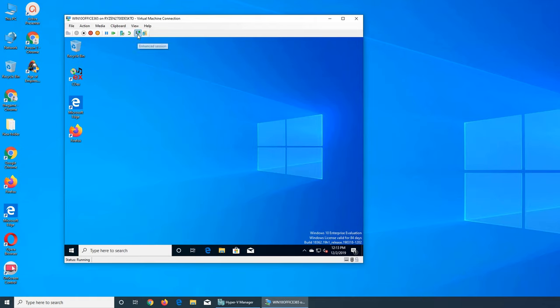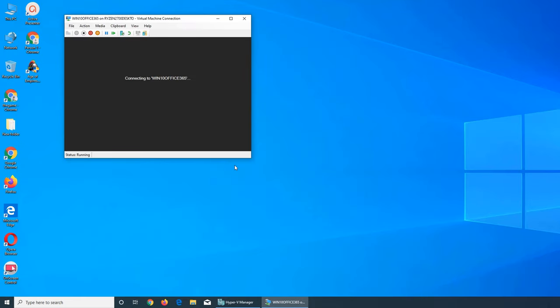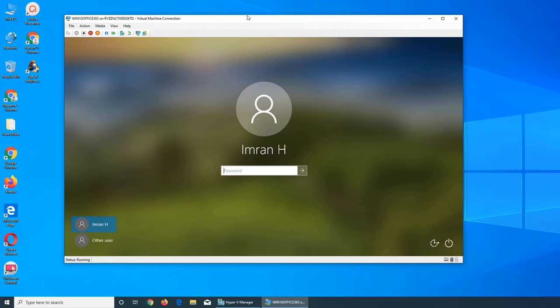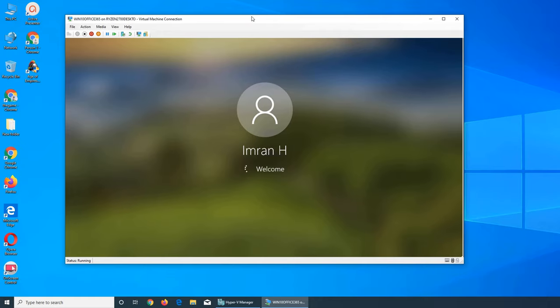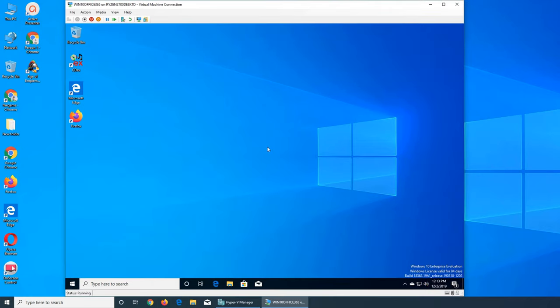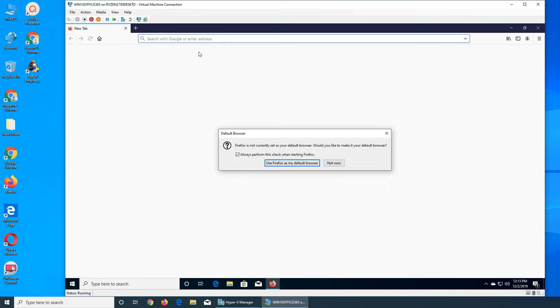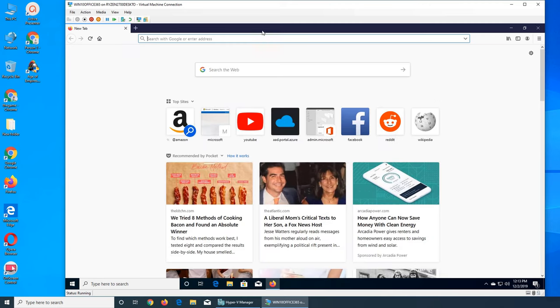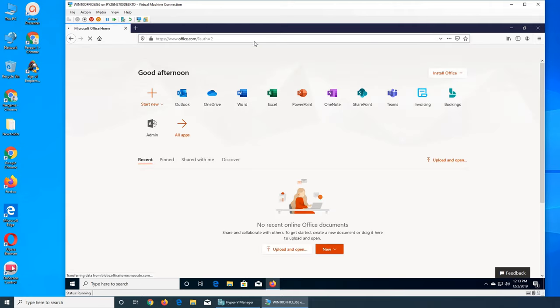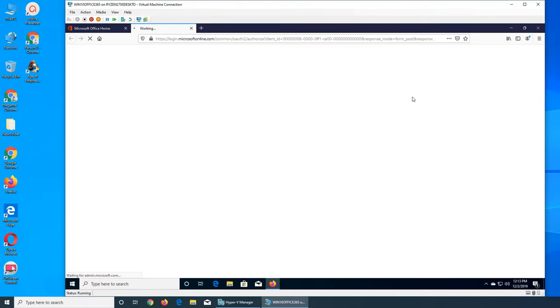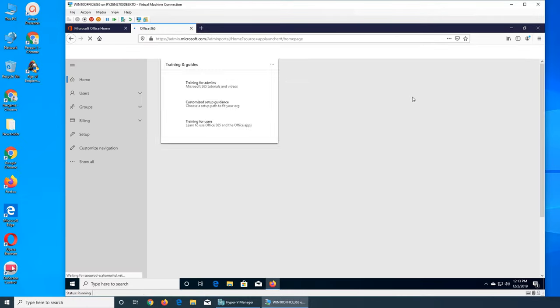So let's get that in enhanced mode. So I hope we are already logged in to the portal. So let's go to the portal and admin center. The browser has saved my credentials. It makes life easier, right?